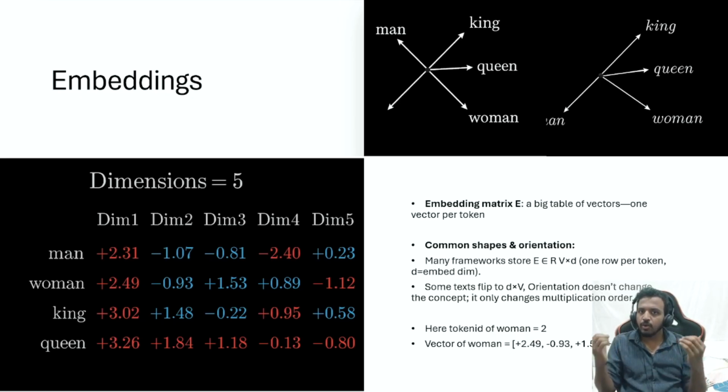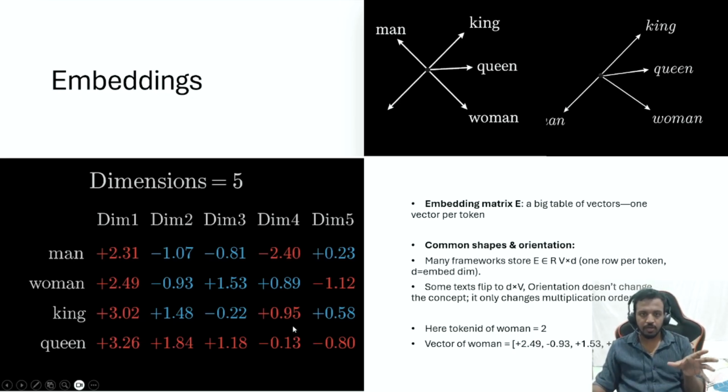At any point of time when we are working with it, the model will start with, let's say, random values. Once it passes through the attention, once it gets the context of the complete book or the complete paragraph or the complete data set that we are giving it, then it will correct its values. So we will talk about that later, don't worry. As of now, keep that question aside or put it in the comment section. Our intention now is how the embedding is happening. So let's say man has these 5 coordinates, woman has these 5 coordinates, king has these 5 coordinates, queen has these 5 coordinates. So this is called the embedding matrix.